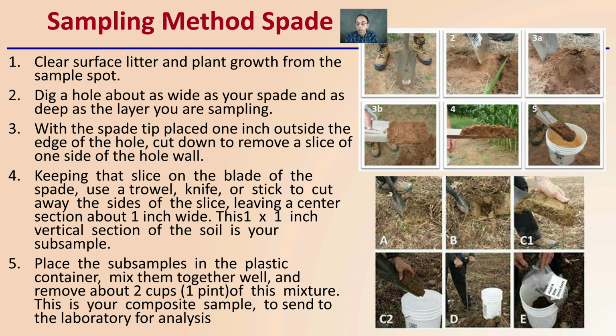There's a profile here. I'm going to take my spade, take about 1 inch away from that, go straight down, and take that out. So what I've got now is that 1 inch profile of the soil. Now you could take this entire sample and put it in there. If you're going to be doing a lot of samples and don't want to carry that much weight of soil because the bucket gets heavy, you can remove a portion of that, as long as you're consistent and take only maybe the center portion. So you can take out some of this, but keep that center region. Why? That's going to be your consistent soil there.